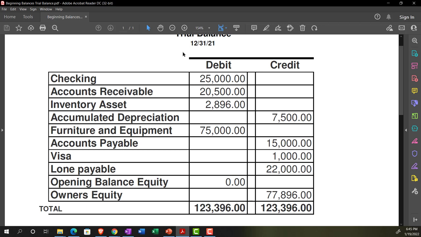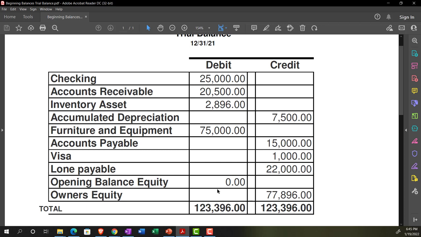But we will have done those in the prior year, which will then roll forward into equity for the current year. We will then have an amount in equity, opening balance equity, which is not a very professional account to keep it in, because it's kind of a holding account. So we'll take a journal entry out of the equity account and put it into the owners' equity.